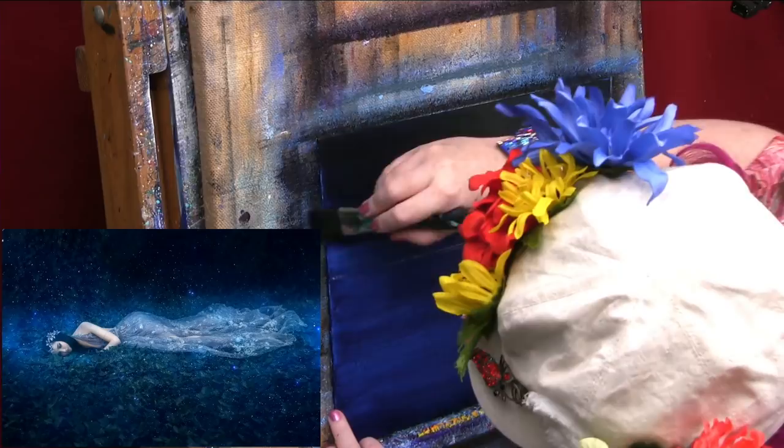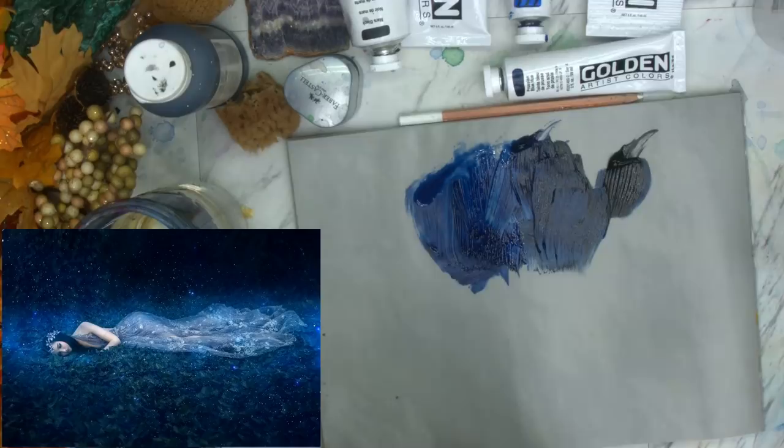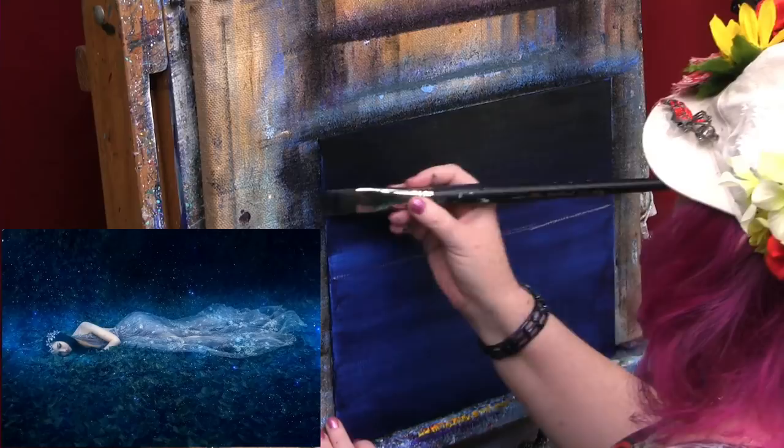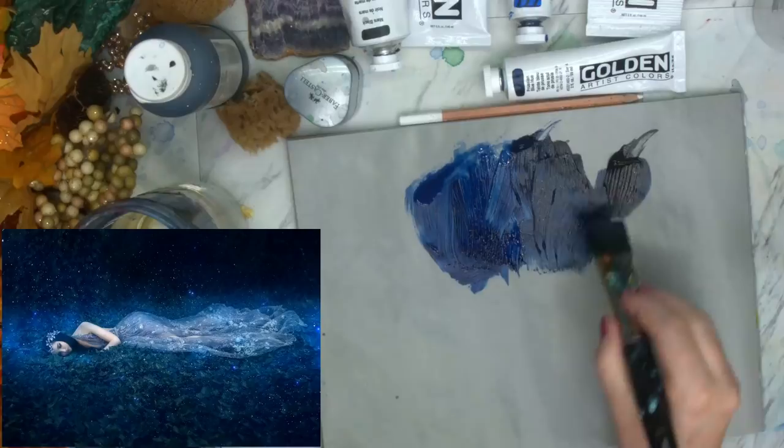Nadine was asking, what's the student equivalent to the color of Prussian blue? Prussian blue in a student brand. They don't, they're just straight up hue or student grade. It doesn't even really say hue. A couple of the companies do have it. If you're familiar with Americana, they definitely have it. I'm going to try to get a list together. We've been working on where these paints are, what companies have them, and what their costs are, so you can make some good decisions.